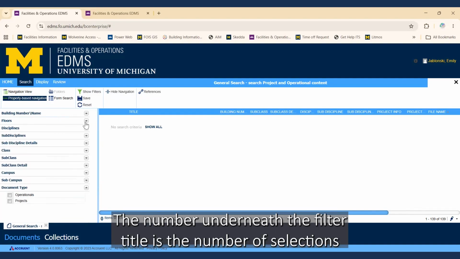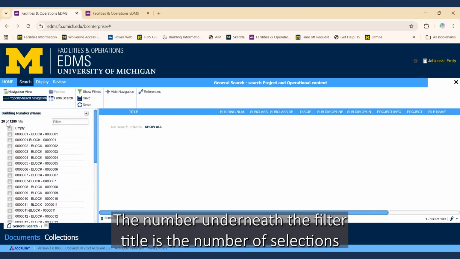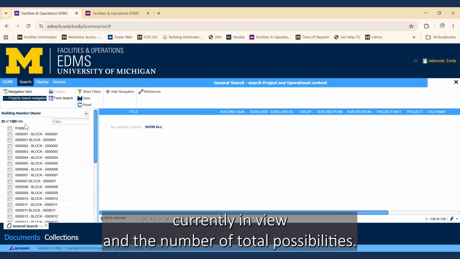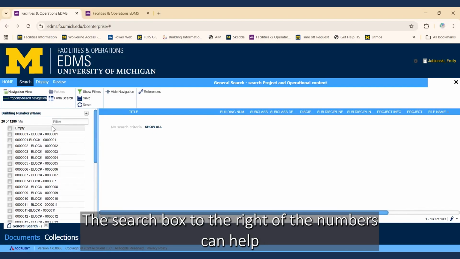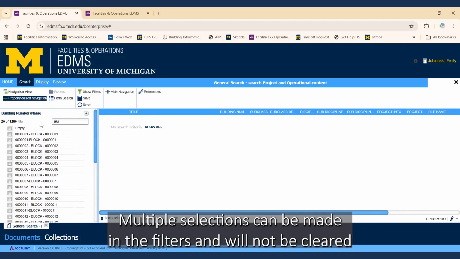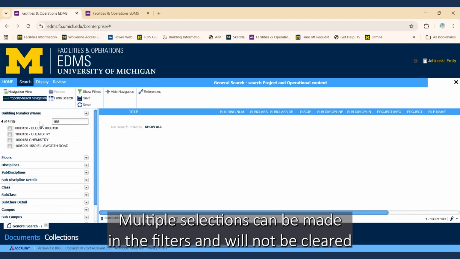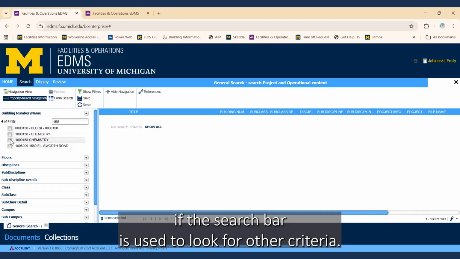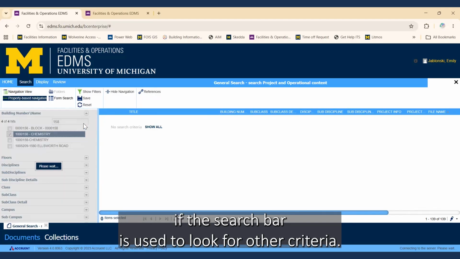The number underneath the filter title is the number of selections currently in view and the number of total possibilities. The search box to the right of the numbers can help narrow the building, block, or tunnel. Multiple selections can be made in the filters and will not be cleared if the search bar is used to look for other criteria.